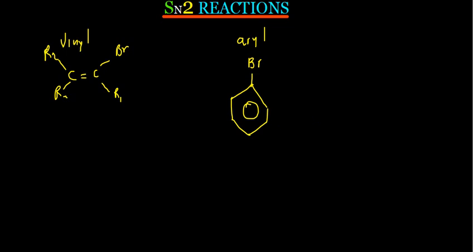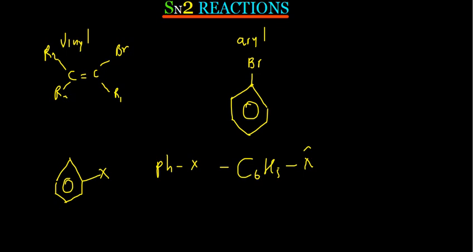Now what can we say? Is this ring a benzene ring or is it a phenyl? To identify whether it is benzene or phenyl, you can just look at this. When you have a 6-membered ring like this one, inside we are going to have alternating double bonds, and then something is attached at this position. This is called a phenyl group. The other formula we can give, we can just say Ph, we attach something here. This is a phenyl group. The other formula that we can use is C6H5, and then we attach something here. This is a phenyl group.